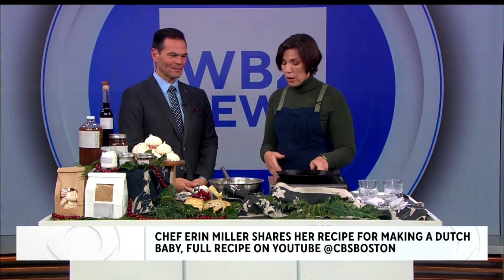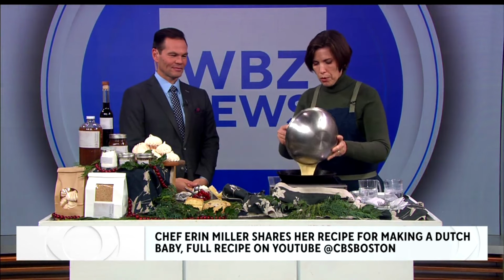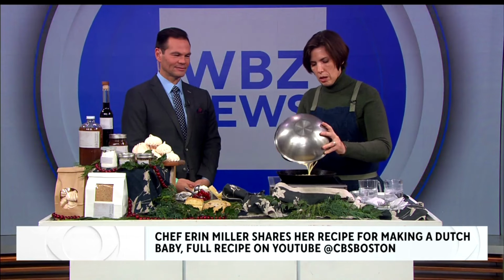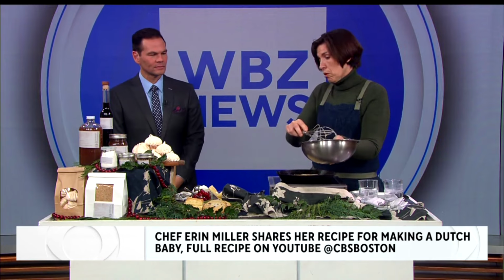Our brown butter is ready. We're going to take our simple pancake batter and pour it right into the butter. I added some thyme in there. Whatever herbs you have on hand, you can toss in or not.